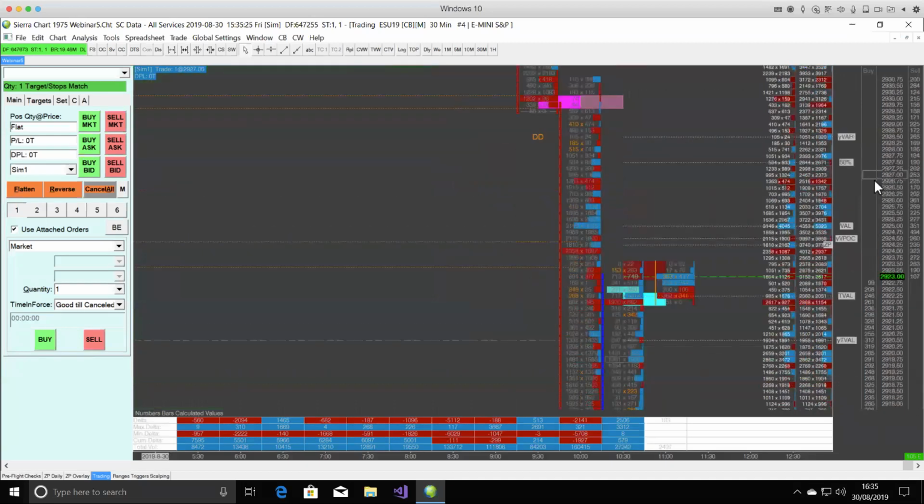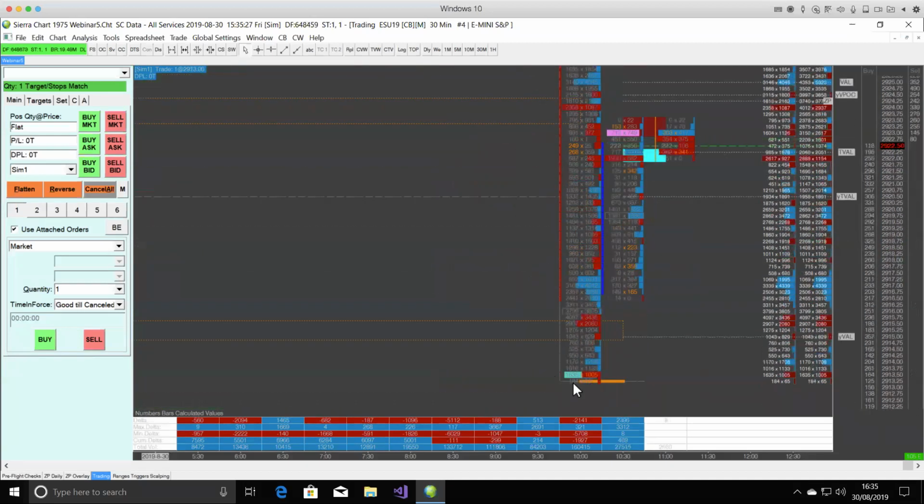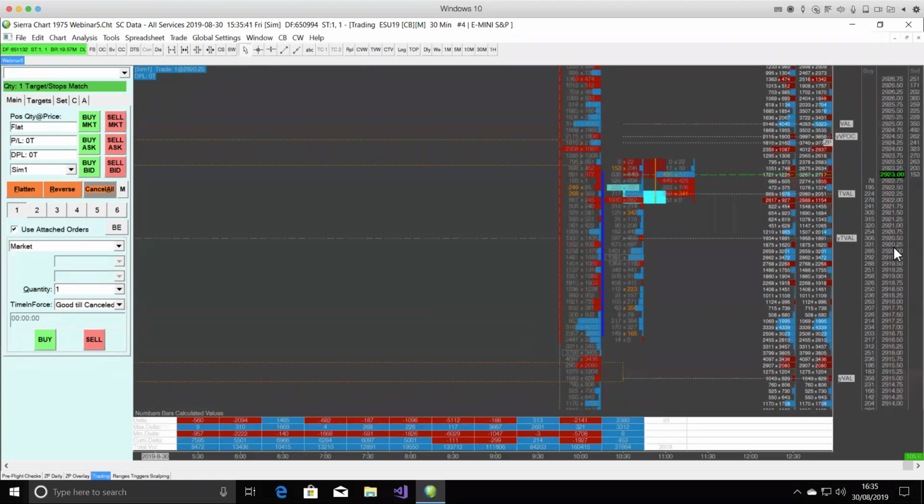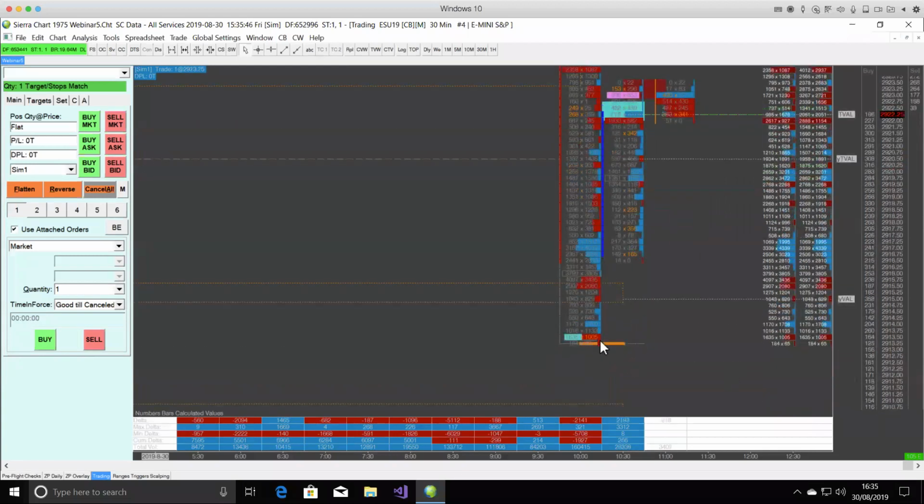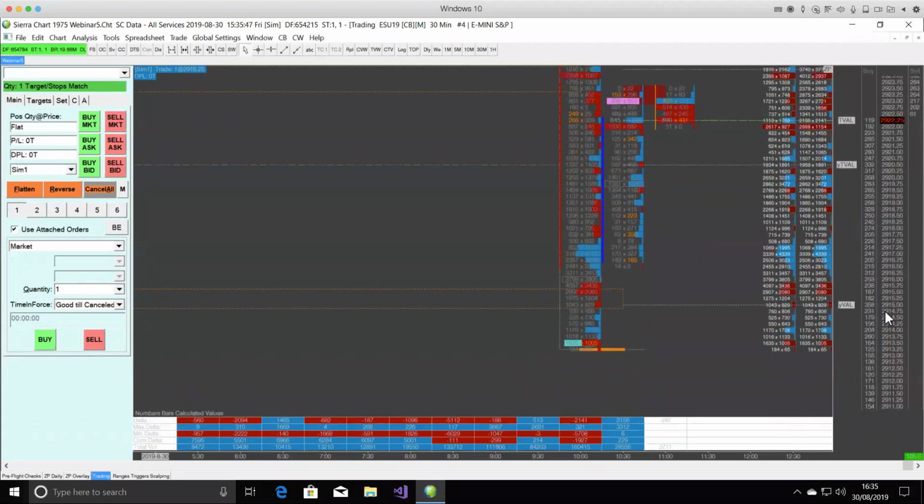Let's just have a look at what else we've got going on today. You can see here I've also got unfinished business. We've got unfinished business at the low of today. We auctioned down, and we've got unfinished business. So now that gets me interested in a potential short. We can start to get a bit closer to the action. We wanted to talk about intra-session targets. You know what? I've got a nice target here. I've got this unfinished business target.